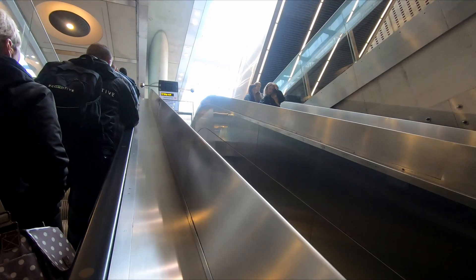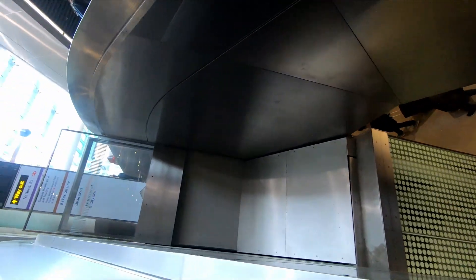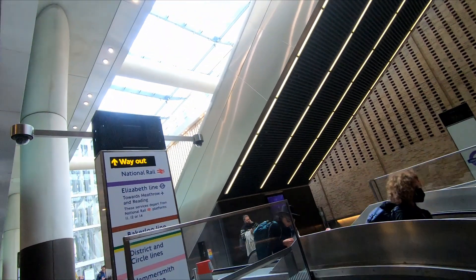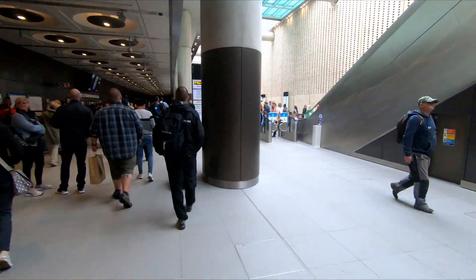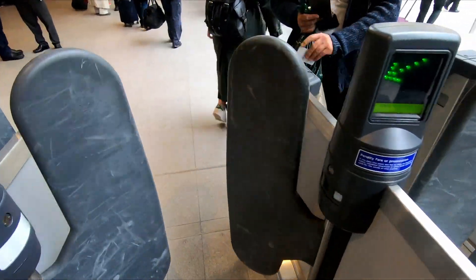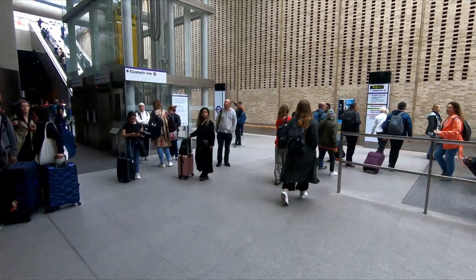The final station I wanted to have a look at was Paddington, which is perhaps even more impressive than Canary Wharf. The station, which has platforms 20 metres below ground, sits within an enormous 208-metre long open box, which allows natural light to enter right down to the platform level. It's perhaps one of the few stations where you can actually get a full sense of the scale of the structure, as there are parts where you can see from the bottom all the way to the top of the station, right up to that glass roof that provides protection from the elements.